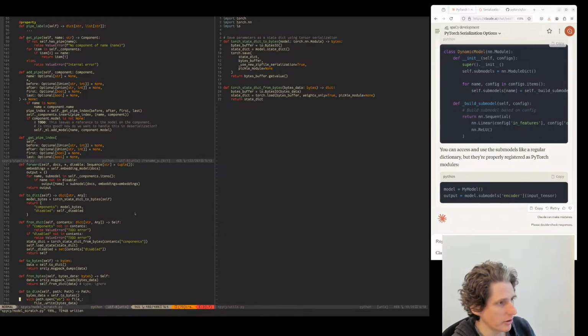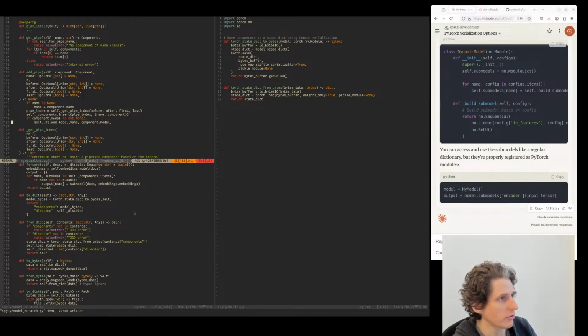Okay, so now let's look at how we're going to do this in the component. Alphabet enable add model. Yep. Okay.